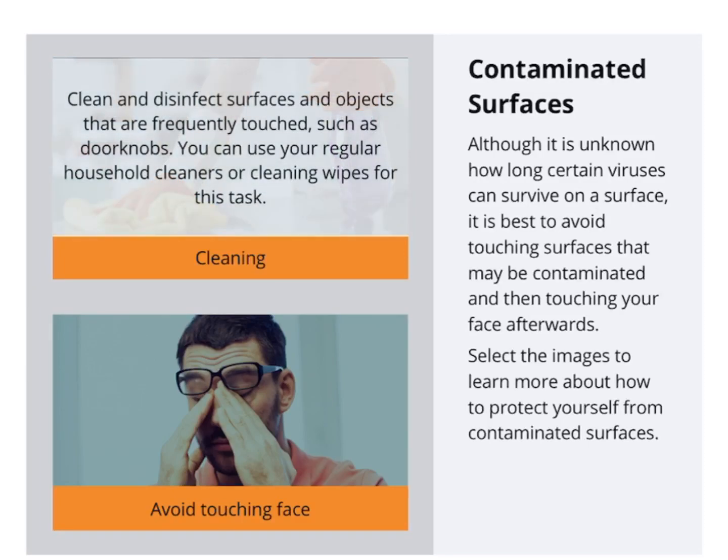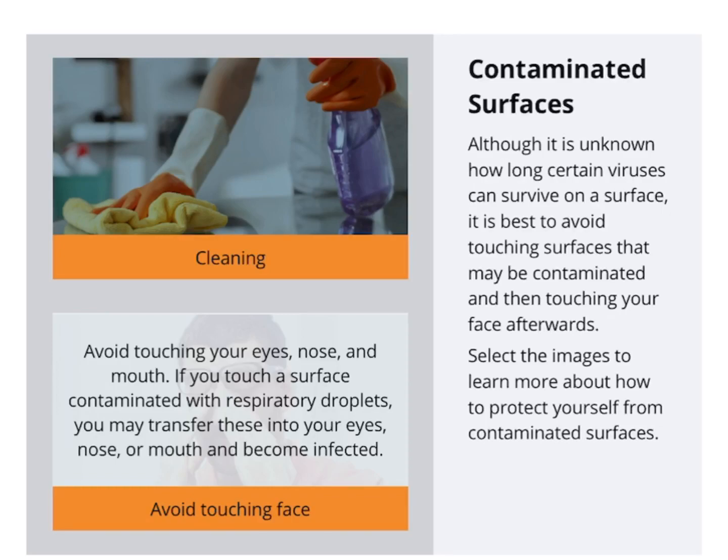Clean and disinfect surfaces and objects that are frequently touched, such as doorknobs. You can use regular household cleaners or cleaning wipes for this task. Avoid touching your eyes, nose, and mouth. If you touch a surface contaminated with respiratory droplets, you may transfer these into your eyes, nose, or mouth and become infected.